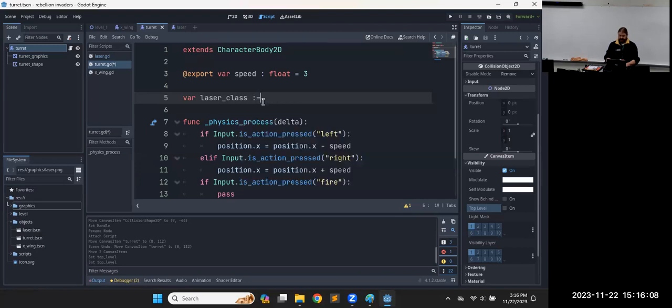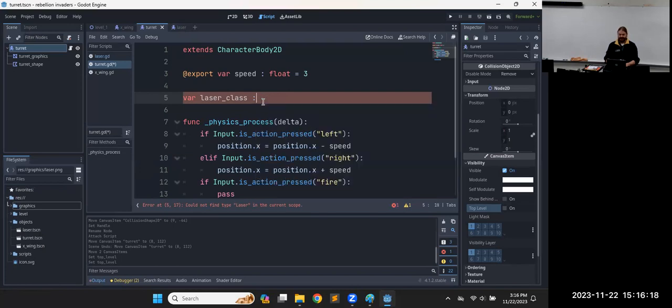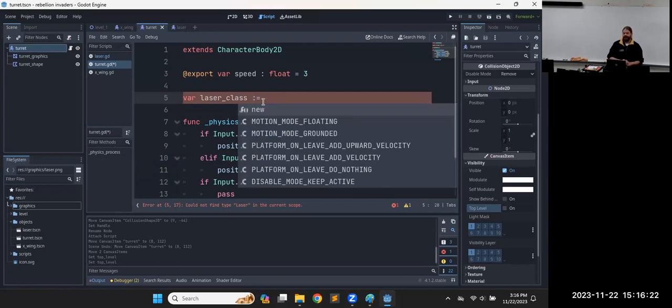This one, it's kind of hard to type the type because we know it's going to be laser type, but the compiler doesn't know that. So the compiler is going to tell us that's wrong. This is where we need that type assignment operator. Just like we have plus equals, times equals, minus equals, we have those in all our languages, so I believe everybody's seen them before. We can also do that with type declarations. We know it's laser, so we could type that, but the compiler doesn't know it's going to be a laser.